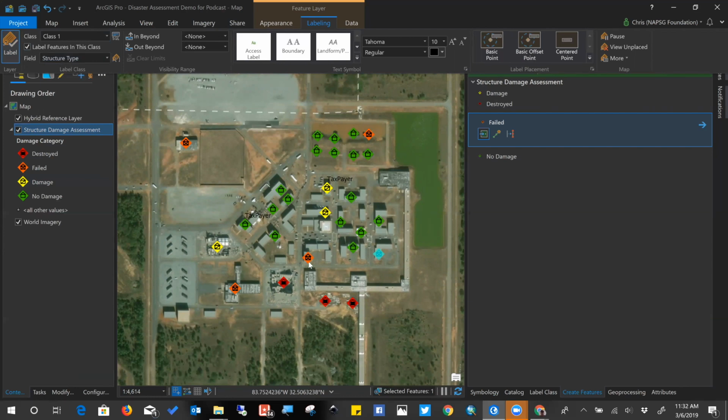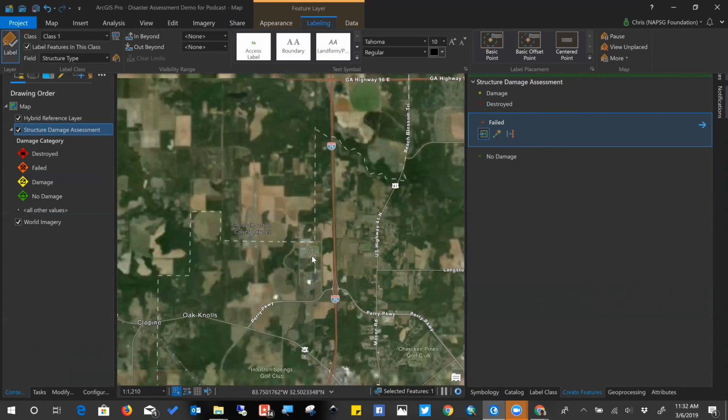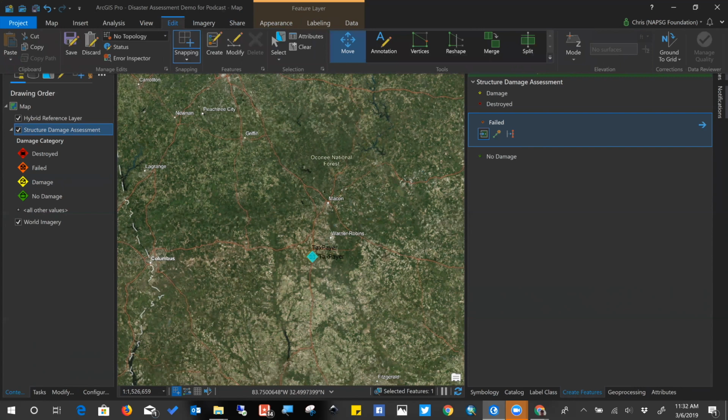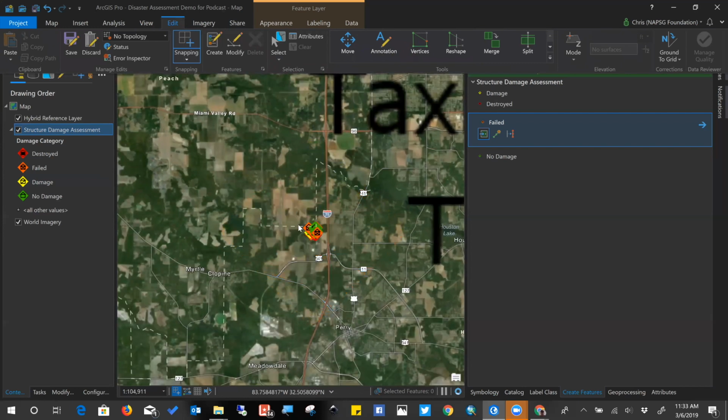So for example, if I zoom all the way out, and this gives you an idea where it's at, you'll see, clear it real quick, you'll see that all I see is a single dot, but in reality, it's all the dots jammed up on top of each other. I have no reference or capability to understand what that layer means. Does it mean that there's one damaged feature? Does it mean that there's a lot of failed features? And yet, if you zoom in underneath, you'll start seeing that some of the points actually jumble together. It still doesn't tell me much.